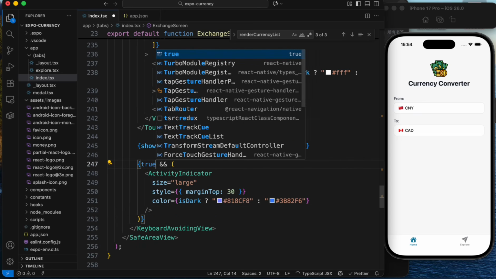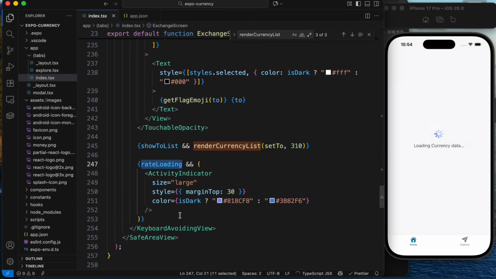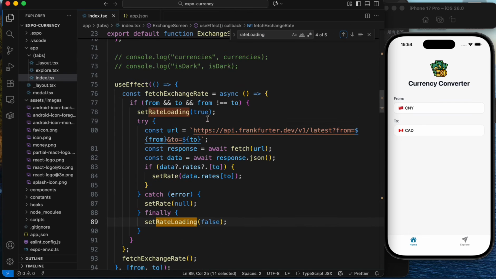So we say true, we give this loading. Okay. So we need rate loading, and this rate loading is in the useEffect. So every time we trigger fetch the rate, we will change the rate loading state.